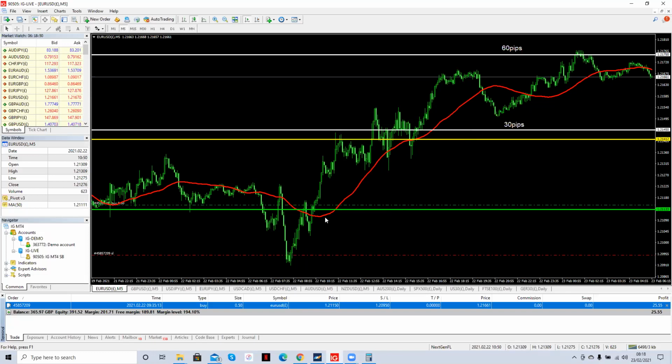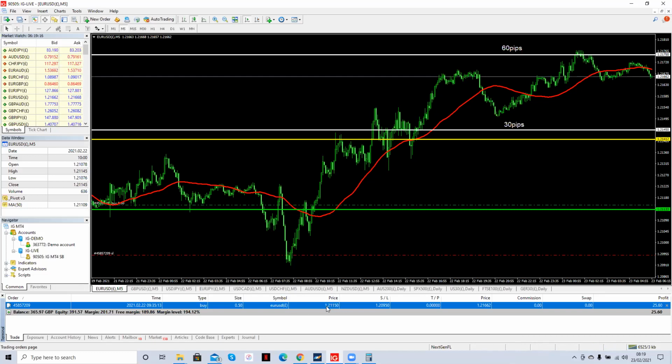So at this point here, like I always say, I'm happy to lose 20 pips. So if the market goes back down here, I will lose 20 pips. That's it. Okay, now, like we said, once it gets to the halfway point, which is at 30 pips, at that point, I will move my stop loss to the opening level. Yes. So it's gotten to the 30 pips there. So I'm going to move it from here to the opening level.